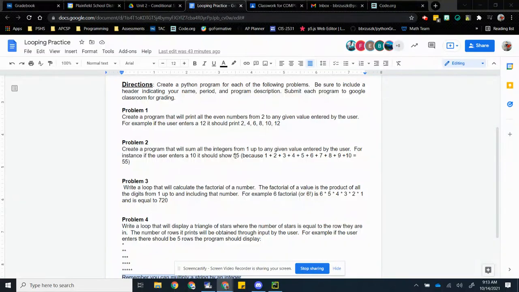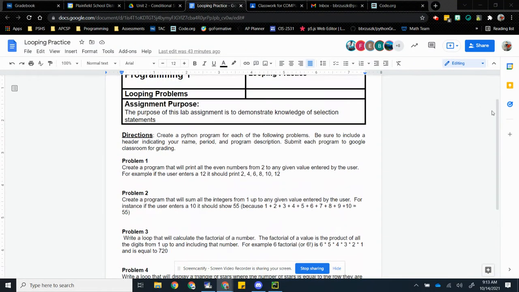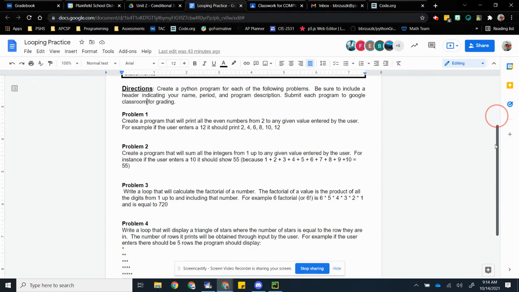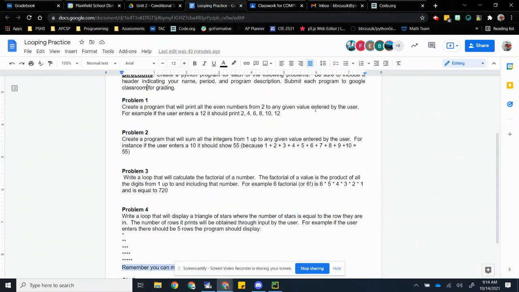You're in PyCharm. We're going to go through these looping problems. The problems themselves, we've got 4 of them plus a challenge, which I think we'll be able to get through as well. I'm going to do this with you. You're going to turn it in at the end. Got it? I want to make sure you're following along. So whatever we get to, you're going to submit at the end of the period.